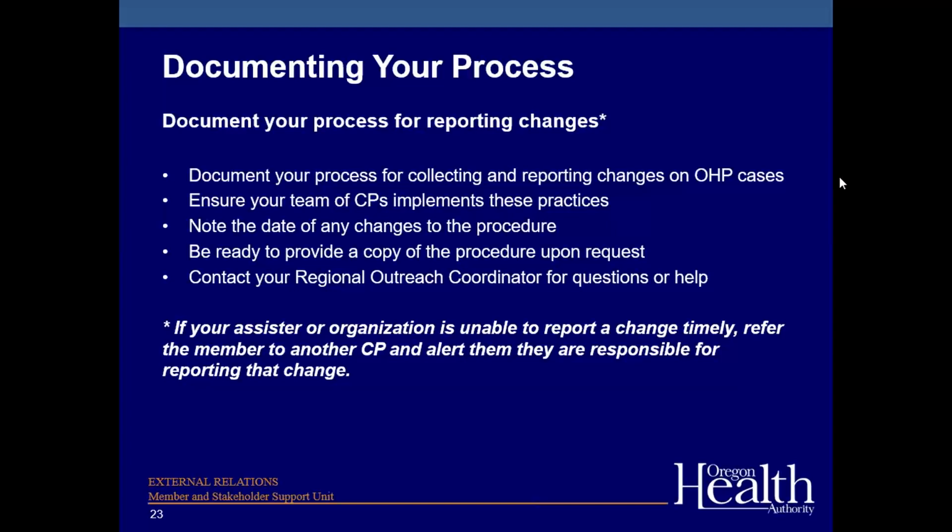If someone trusts you as the community partner to get their information to the state, there should be a way that they can know that that was successful. So if you're unable to report a change or unable to do it timely, it's really important to circle back to that member and let them know that their information hasn't yet been sent to the state because they are ultimately responsible for reporting that change. And if you're unable to do it for them because of maybe capacity issues or something else, it's really important that they understand if a change did actually successfully get to ODHS or not.